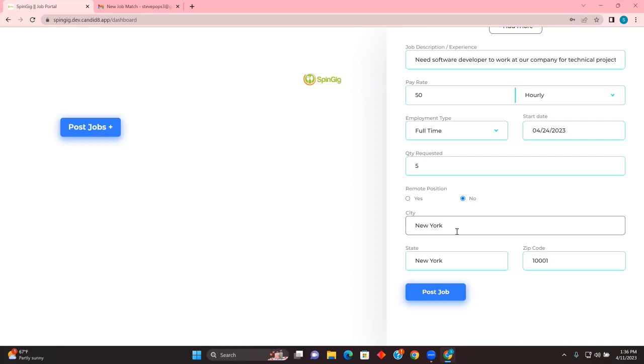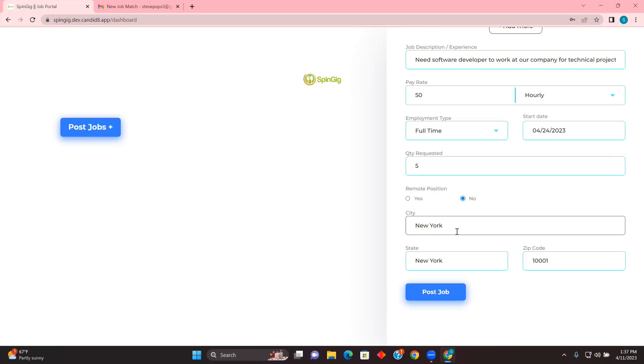Sorry, let me just dig into that a little bit. So when you're posting, if I'm Acme Printing, if I'm the HR or ops manager at Acme Printing and I'm looking for a software developer and I don't really want the position to be remote, I want them to show up on site and work, especially if I'm right in the middle of New York City, I don't want to go too far out. So I can basically just set a criteria at 25-mile radius and only people that are within 25 miles of Acme Printing are going to get notified.